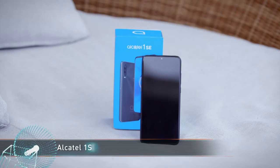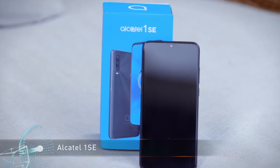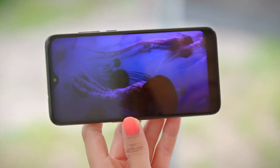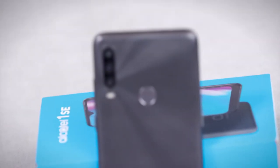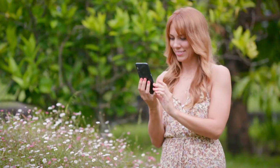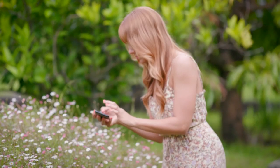With in-house manufacturing facilities and its own display production, Alcatel's new One SE is a fantastic phone packed with great features. Notable improvements from the last model include a bigger 4,000 mAh battery, an upgrade to Android 10, and a redesigned screen with minimal bezels. The cameras have seen the biggest improvement with a 13-megapixel main lens, a 5-megapixel wide-angle lens, and a 2-megapixel depth sensor that aids precise autofocus and allows high-quality post-processing effects. The in-built AI scene detection will optimise your camera settings to ensure your photos look their best. The device features a 6.2-inch HD Plus display with an 87% screen-to-body ratio.